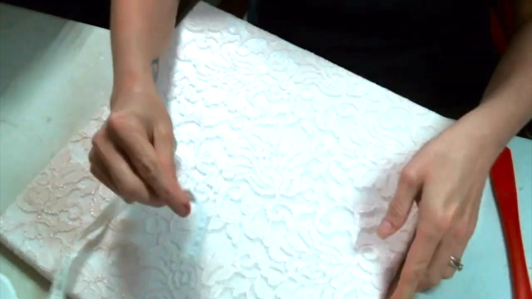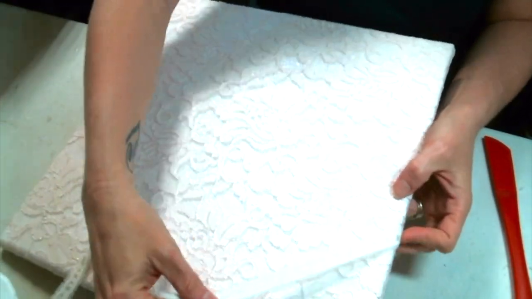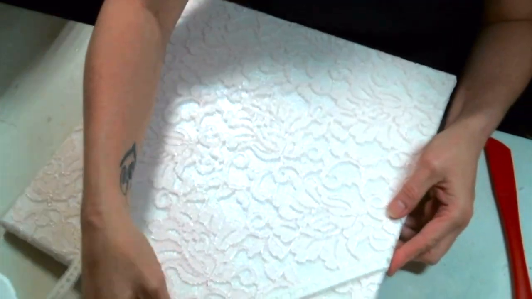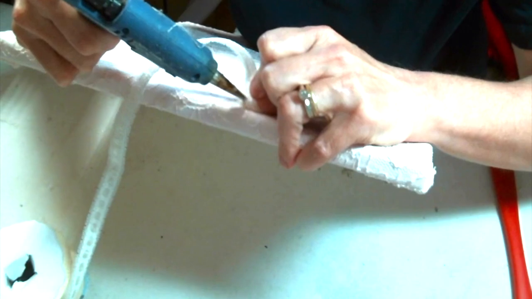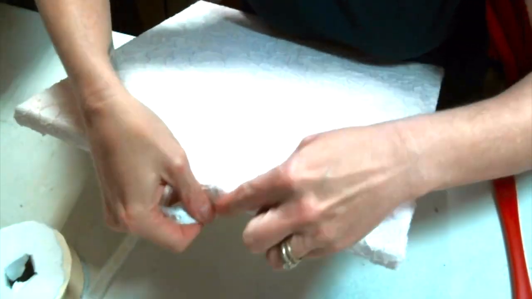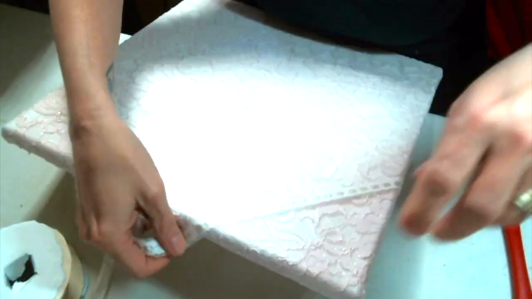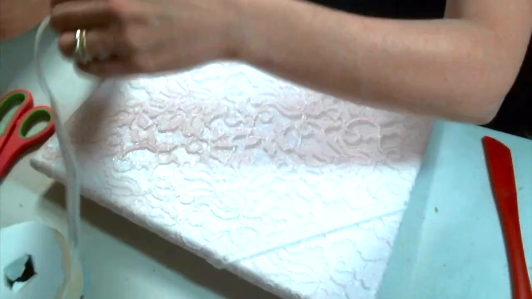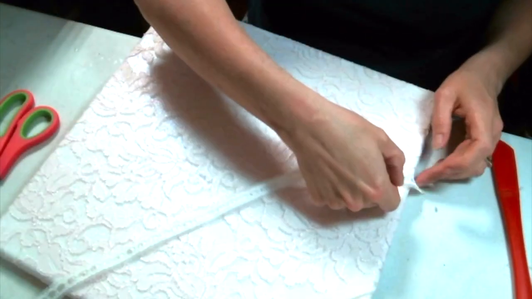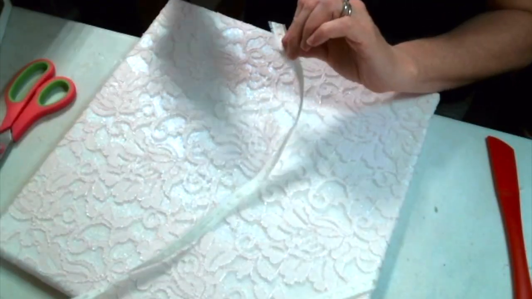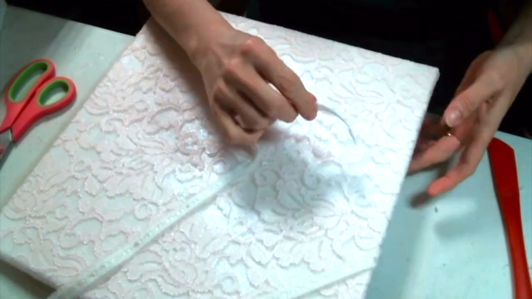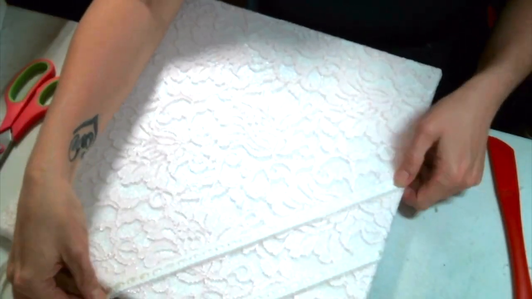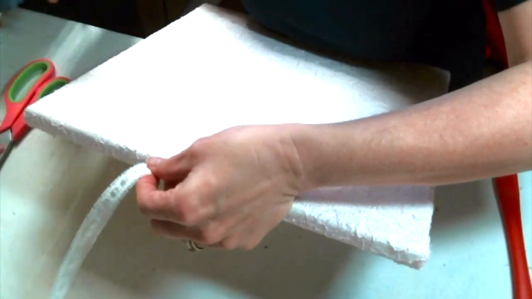So here is the ribbon lace that I'm going to use. And I'm just going to glue it to one side and then pull it diagonal across my canvas tightly. And glue it down to the other side. Now, I don't measure in between the strips. I just kind of eyeball it. But feel free to measure if you need them to be evenly spaced apart. I just don't. So it just doesn't matter to me. But I know that for some of you it matters.